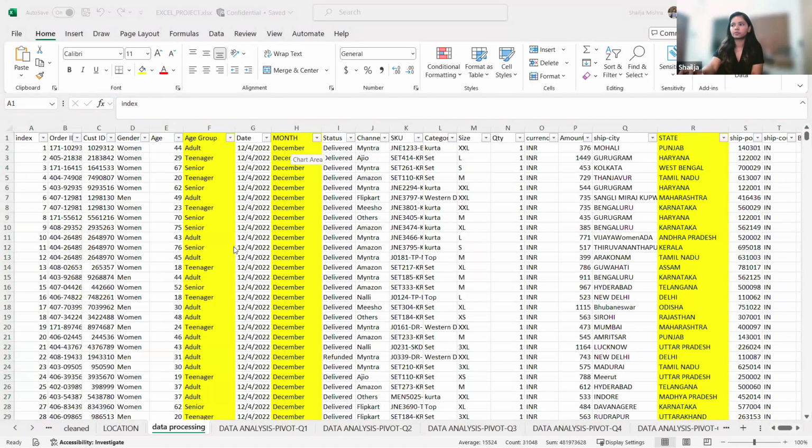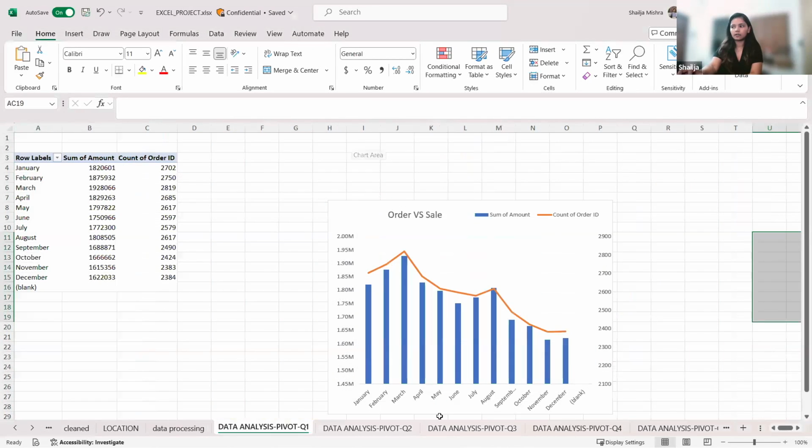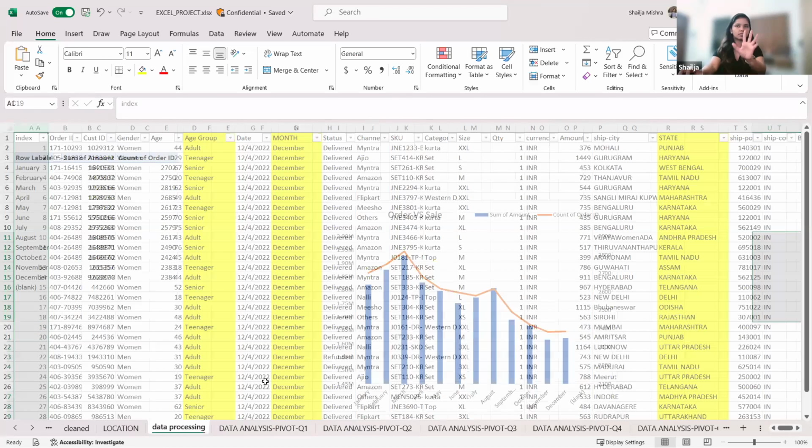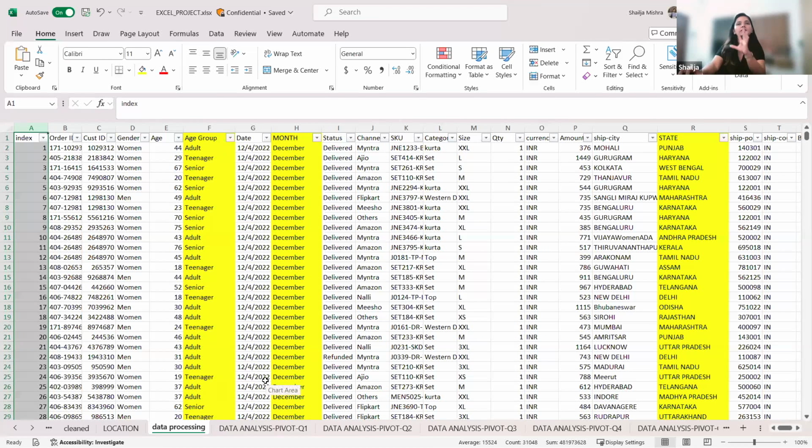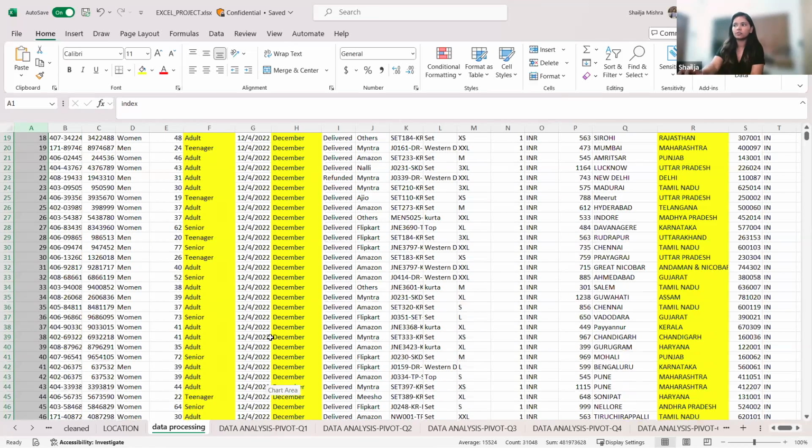So this is my first visual. What I want to understand is I want to create a chart which shows me, for every month, what has been the order and what has been the sale. Okay. Now I want to see this. Someone comes and tells me, give me the description of the orders and the sale for every month. Now, just by seeing this data, you do not have the direct answer to that question, right?